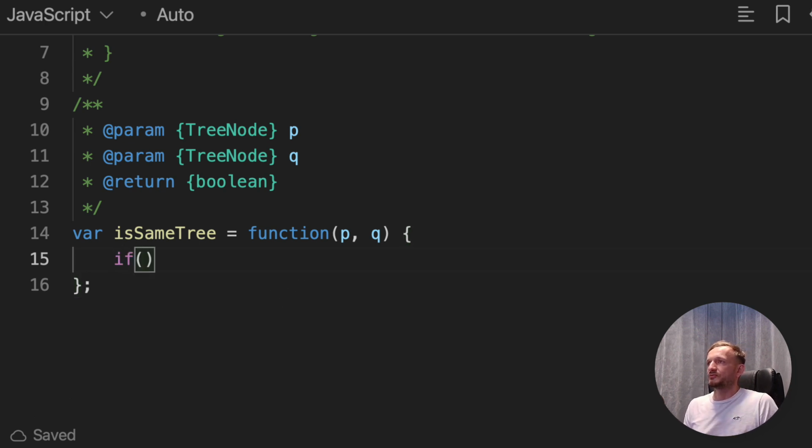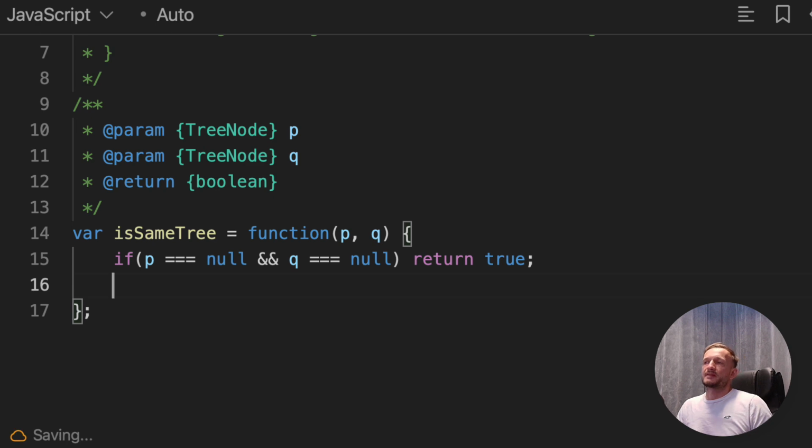So let's code that first. So it will be p equal null and q equal null. Then we will just return true.